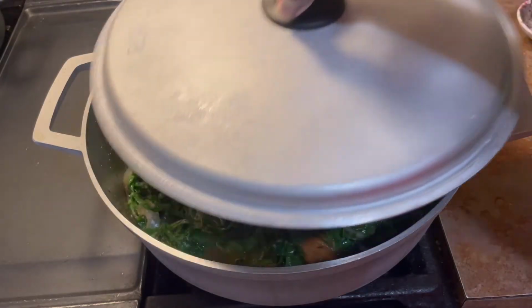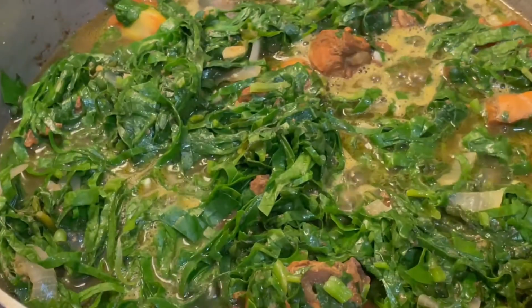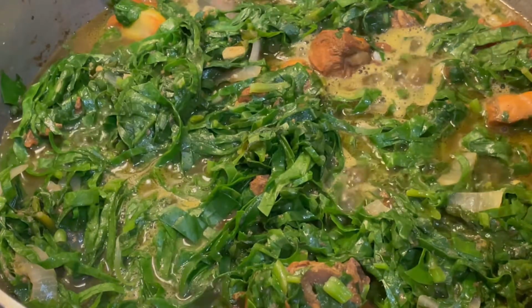After 20 minutes, as you can see, it's spraying a lot of water. So at this point, you could add your Maggi cube and you could leave it for another 25 minutes on high heat to allow some of the water to evaporate.